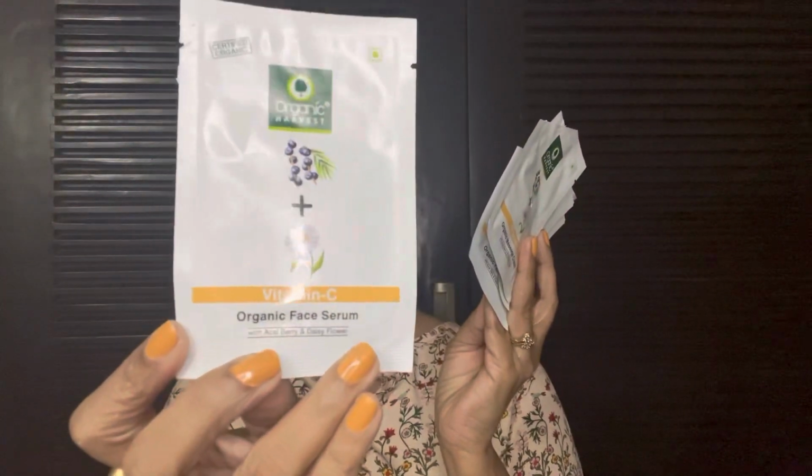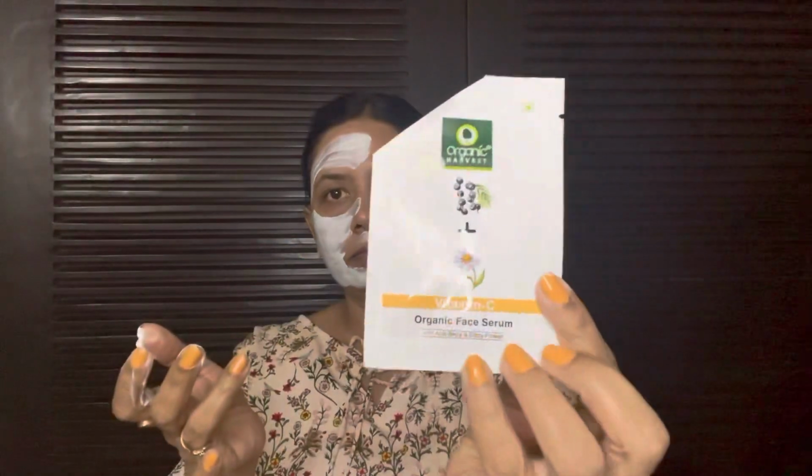What is written on the pack is serum, but what came out of the pack is actually not the serum but a face pack. So now I'm sure there is some printing mistake on the pack, or the packs got mixed up. I don't know, but something is wrong.